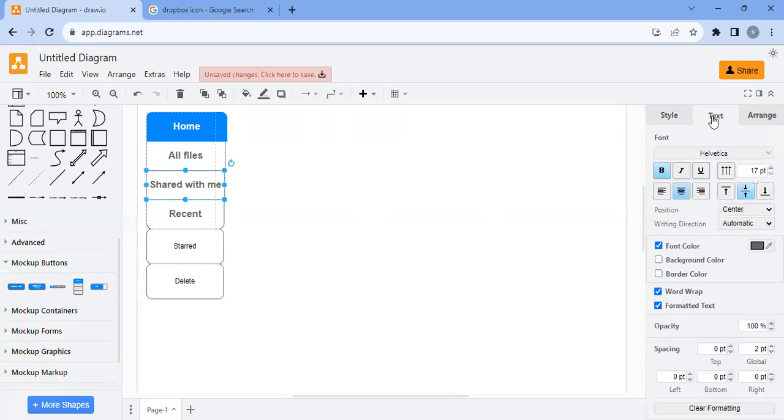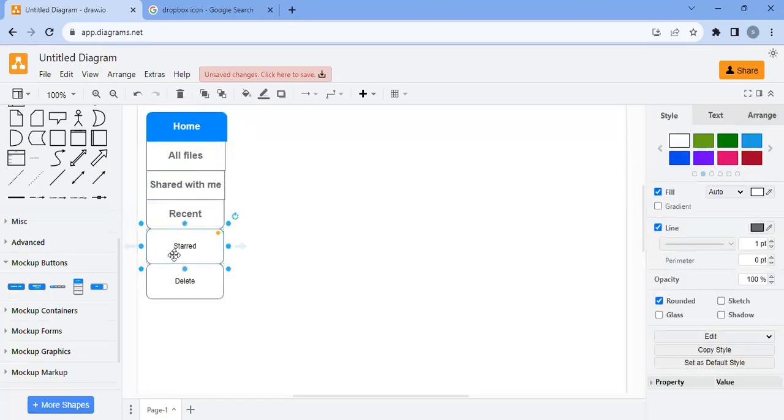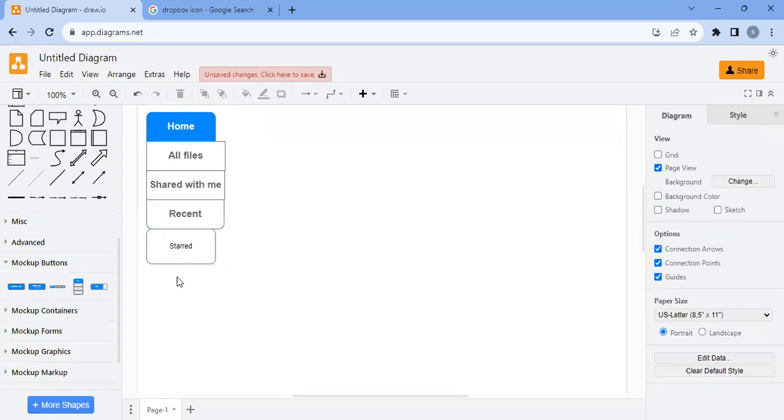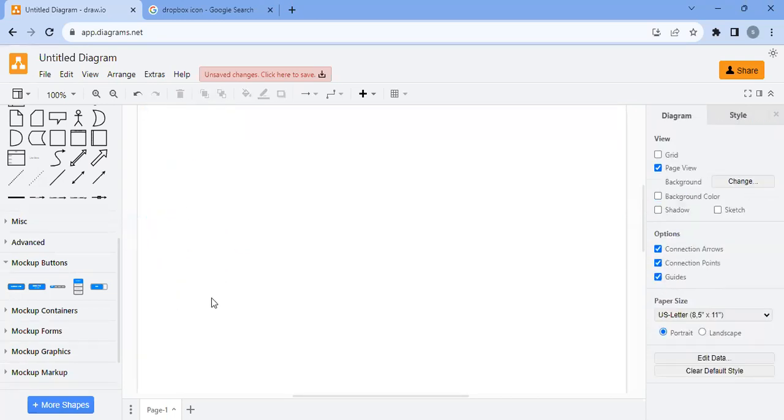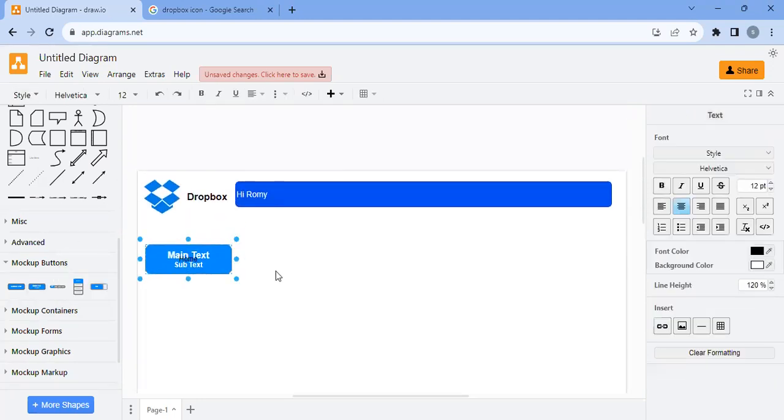I will go to the text again. I will select it. Clear? So however you want, you can take it, guys. Okay, let me have it in a better way. Okay, I will take it as home.